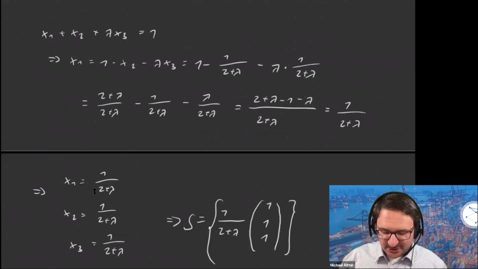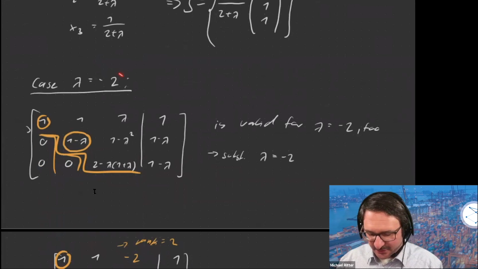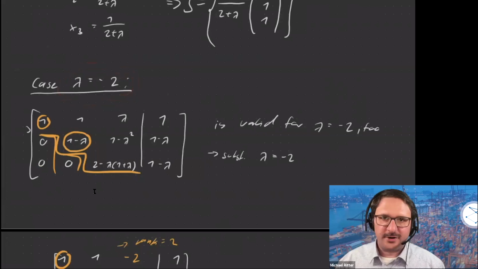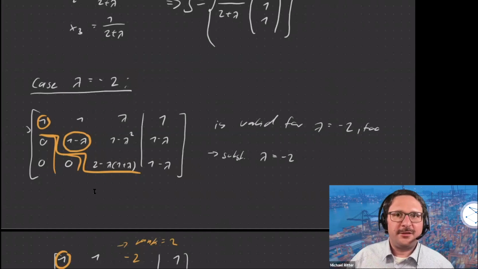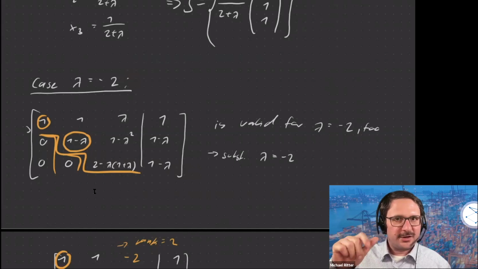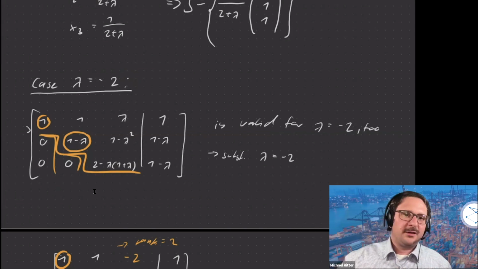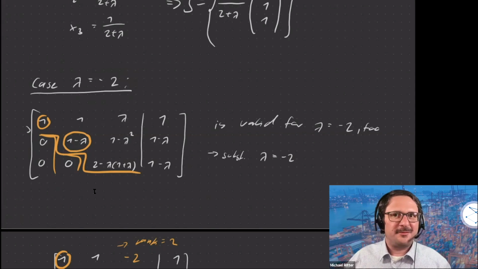And for the other two cases, we proceed in the same way. So we just treat those cases separately and look at what happens then. And then we covered all the possible cases for lambda. These two special cases plus the, so to say, non-special case, which covers anything but these two numbers.